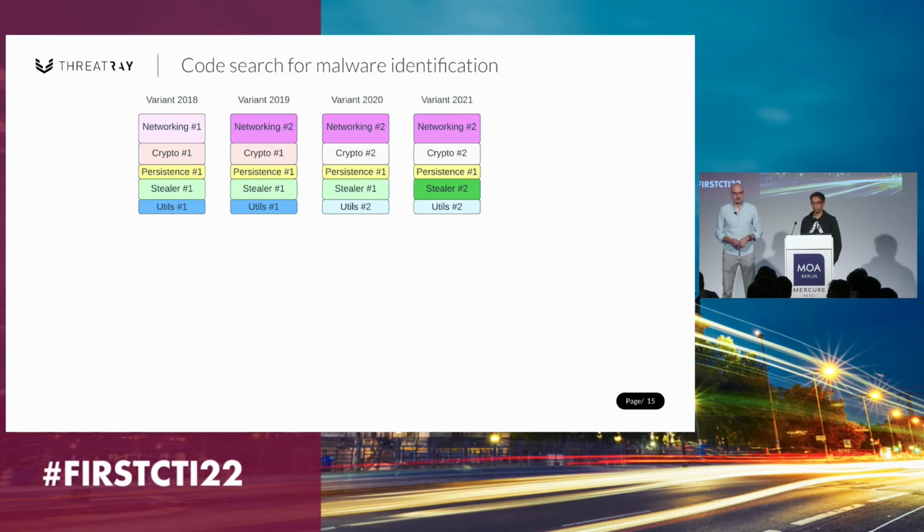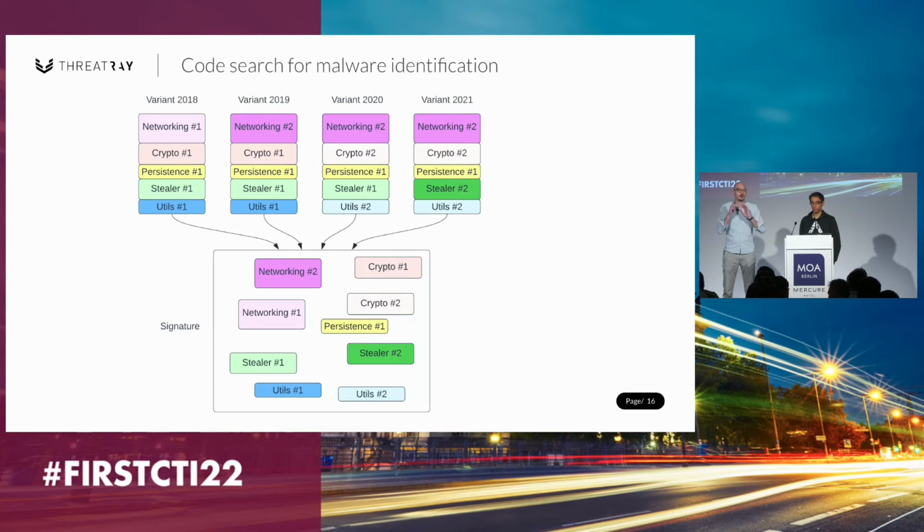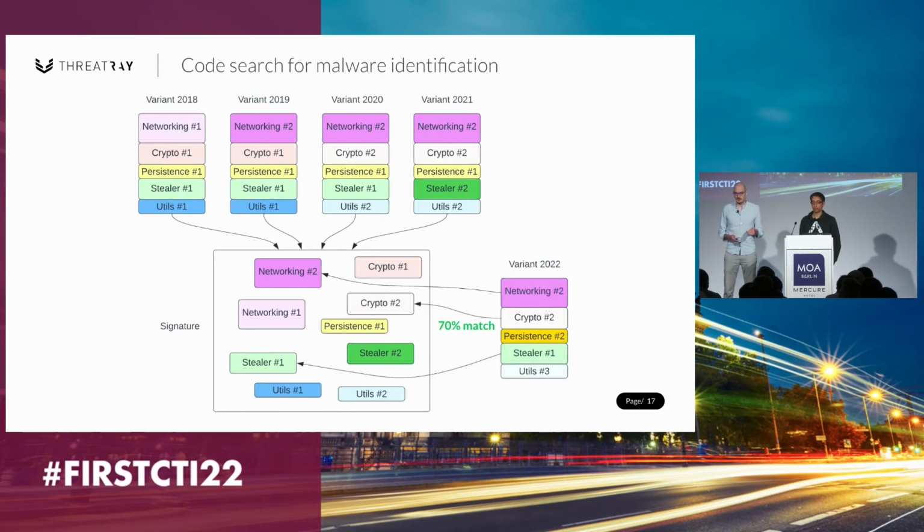Now we define our signature essentially as all of the code in all of these variants, lumped together in one big pot, so to speak, and that's our signature. The signature contains hundreds or thousands of code functions from all of those different variations and functionalities. If a new variant comes along, we can relate this new variant to part of these previous variants. In this case, this new variant maybe changed persistence or some utility functions, but we don't really care. We still get a good match because a large part of this variant we have seen before.